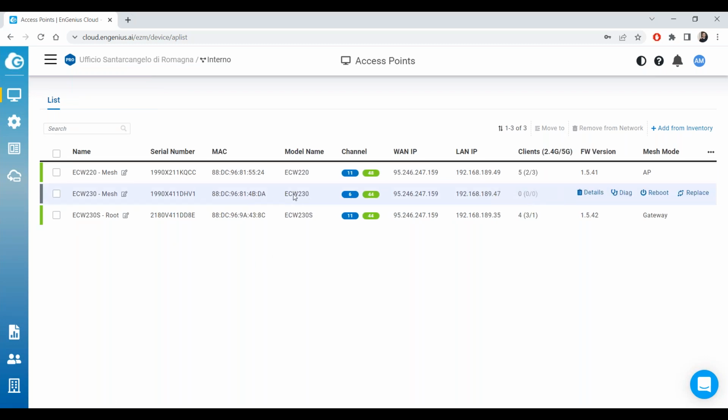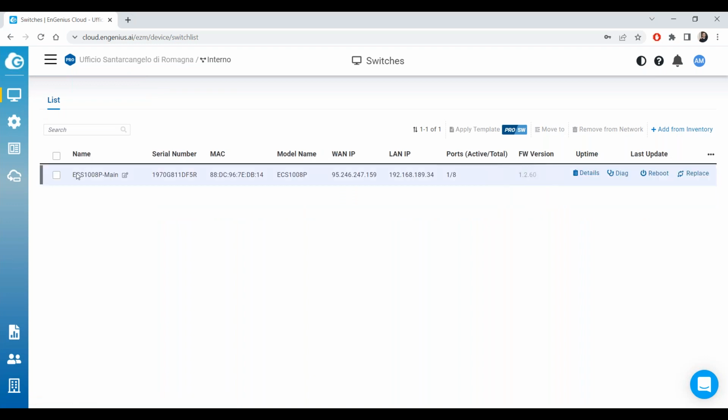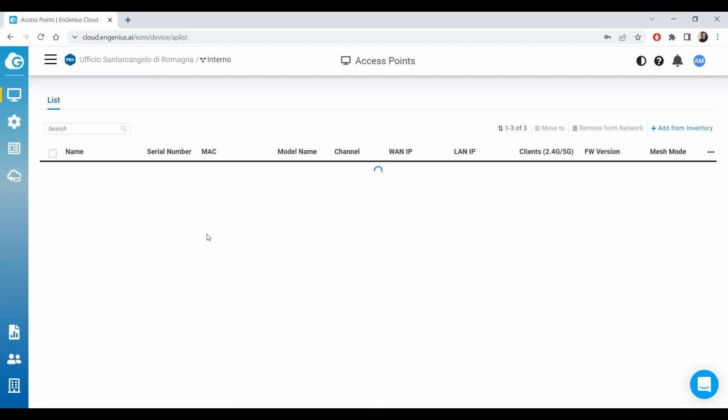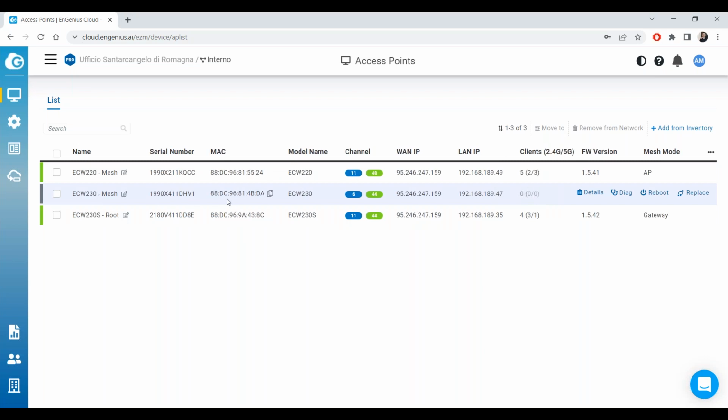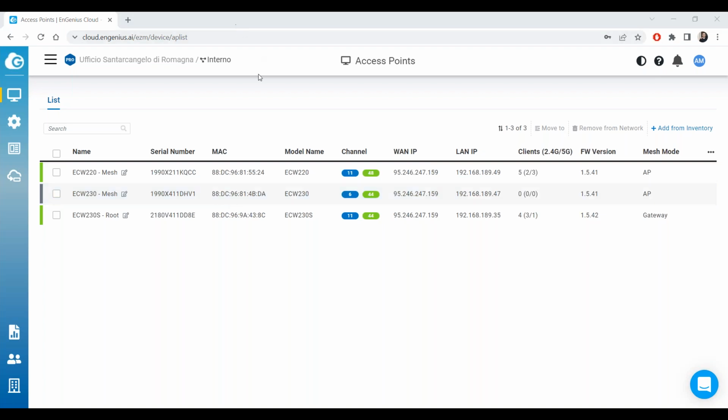So we have the ECW 230. In this case, it has been powered on by the switch, and the switch, of course, needs to come online by the mesh. So we have a mesh access point also with the switch. It's also possible to do that. Okay, if you agree, guys, I will try to connect this switch to my network to see if it will go online, and I will disconnect again to try to use the mesh. Okay, agree, guys? Let me know in the chat.